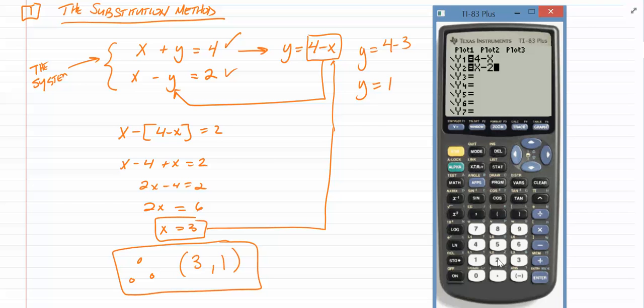All right, so now that I have these two equations in my calculator, everyone hit zoom and then 6. Everybody hit zoom 6, okay? Hold your calculator up to the screen. Make sure it looks exactly like mine. Take a little selfie with your calculator, all right? So take a look. Mine should look exactly like yours. Is this true? All right, good. So as we see, those lines intersect somewhere. They intersect at a certain point.